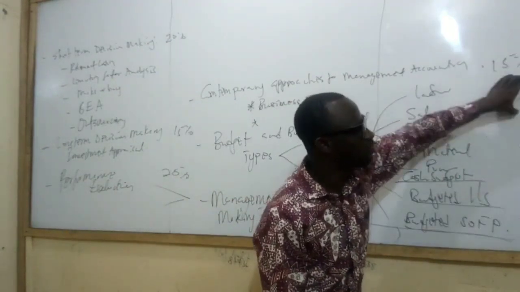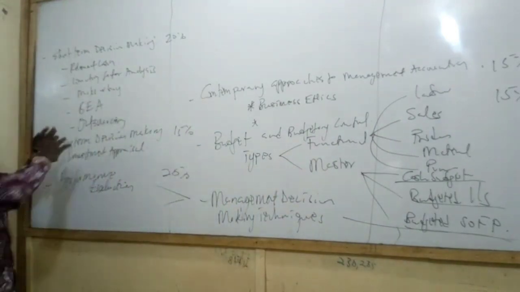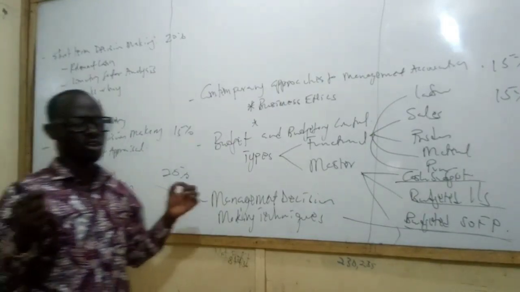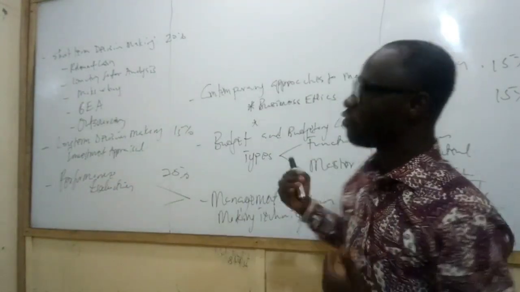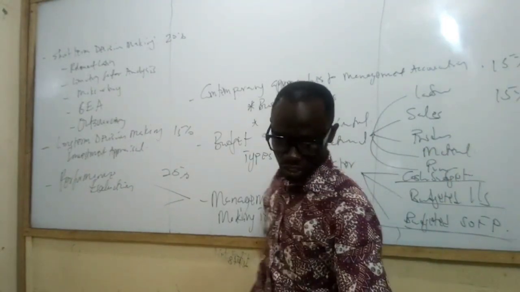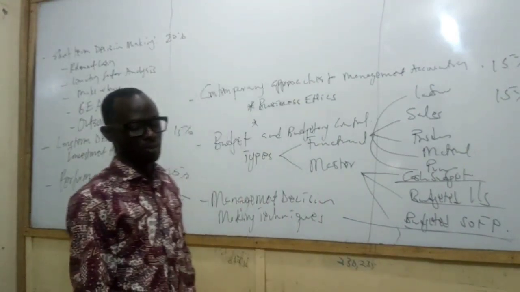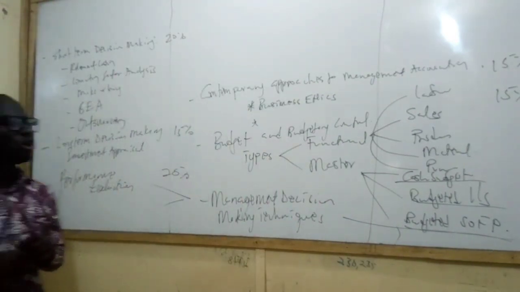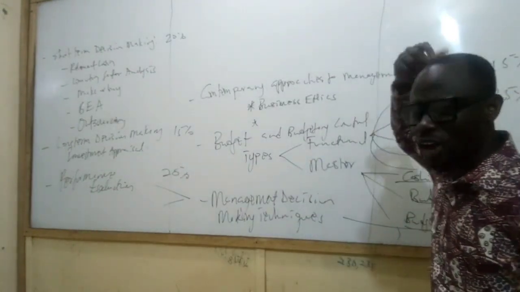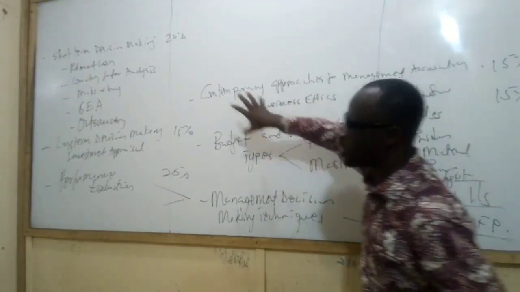15, 15, 15, and your questions, 5 questions in all, are going to spread across board in each section of the syllabus. So for syllabus wise, this is what you have to understand about what the examiner wants you to cover in relation to that. But let me also mention here that there is an objective that you have to have at the back of your mind when we are at each section of the syllabus.